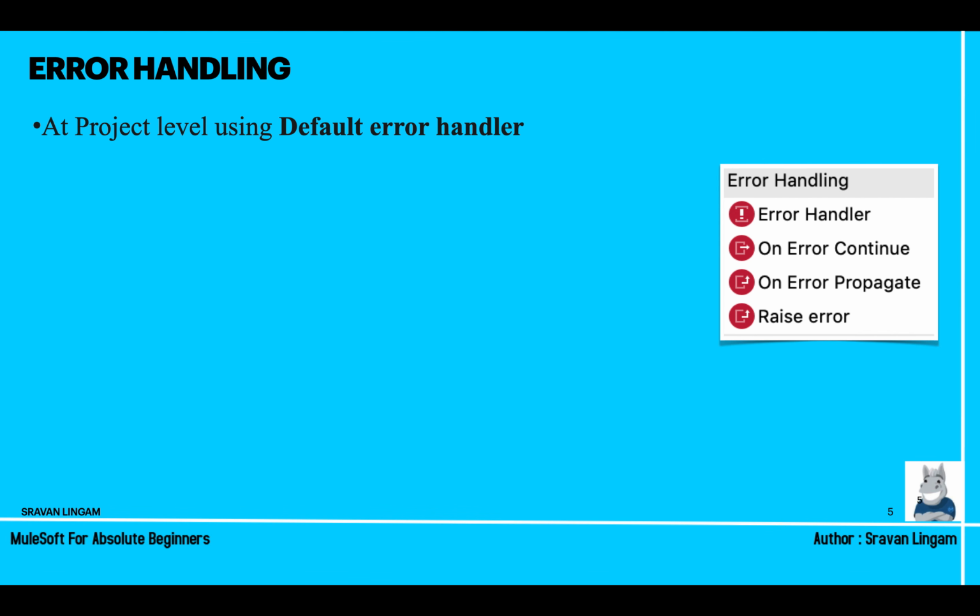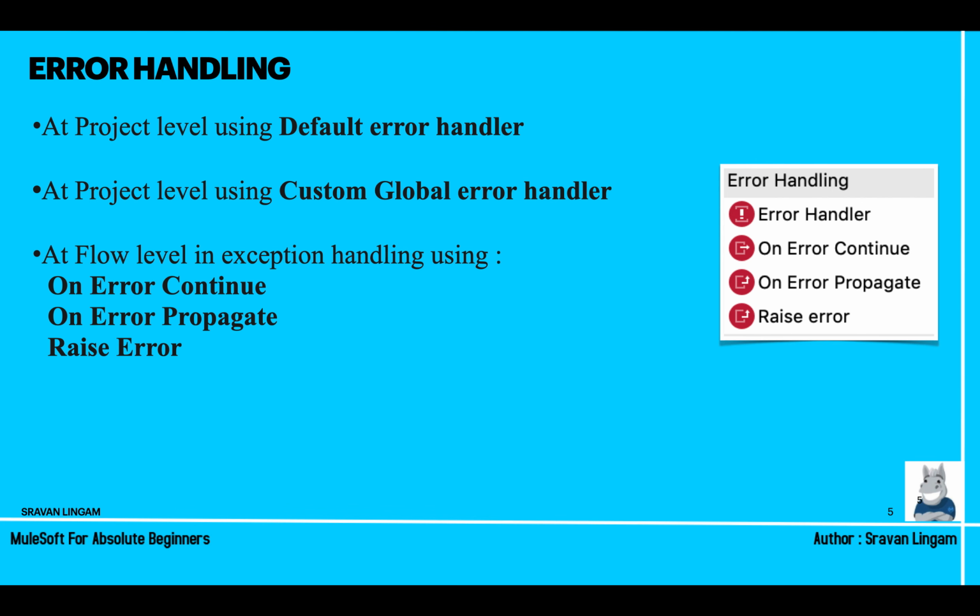If you are not providing any error handler specifically, by default Mule provides the default error handler. Another one is at app level: if you provide a customized global error handler, then it will be handled at the global error handler. If you're not providing anything, it will go to the default error handler. And these two are at project level or application level.